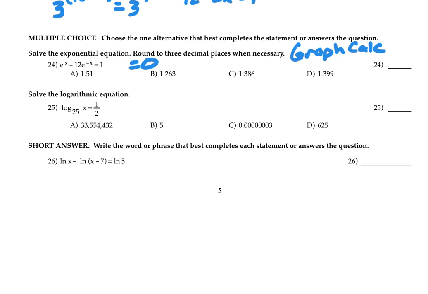25, I did put the log loop or the circle rule on there. The log loop or the circle rule, same thing. So if you change this to an exponential equation, then I could just do that. And now it's a piece of cake, right? I can just put 25 to the 1/2. Taking 25 to the 1/2 is really the same thing as doing what? Taking the square root of it. So 25 to the 1/2 is the same as taking the square root of 25. So it would just be 5.